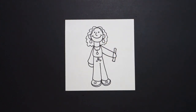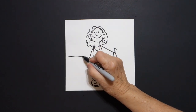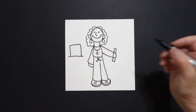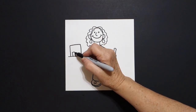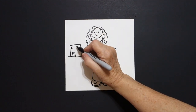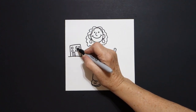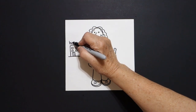Don't have to. Okay, now over here we're just going to draw a straight line. Straight line, straight line, straight line, connect. Inside, little straight line, straight line, and little boxes. One, two, three. One, two, three. This is a hospital.